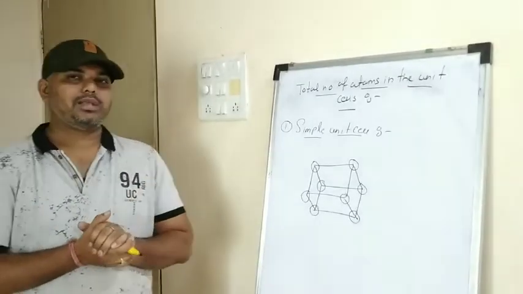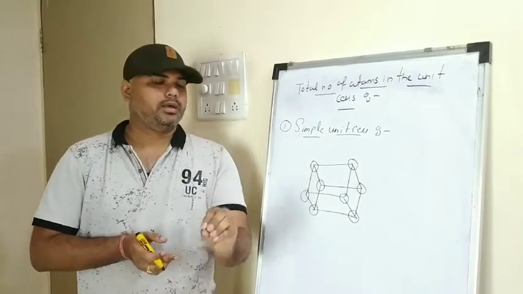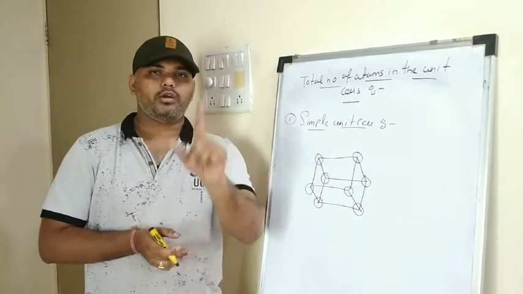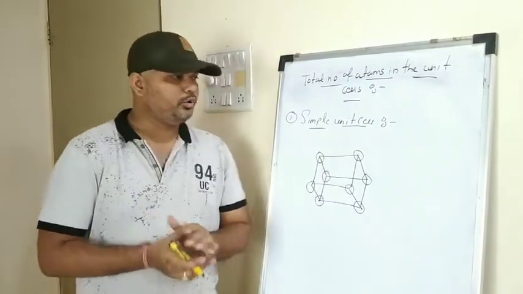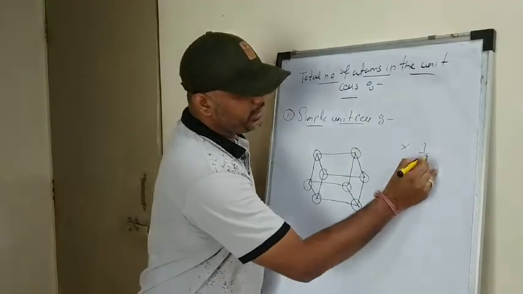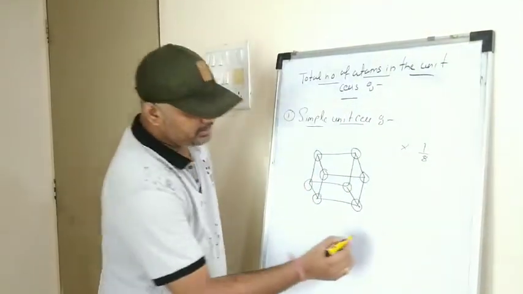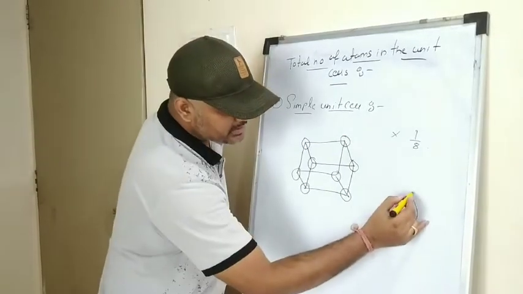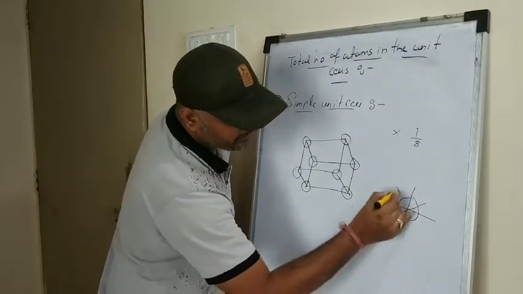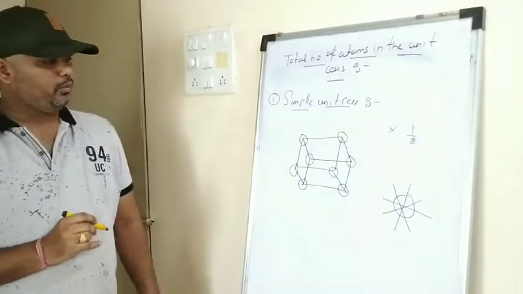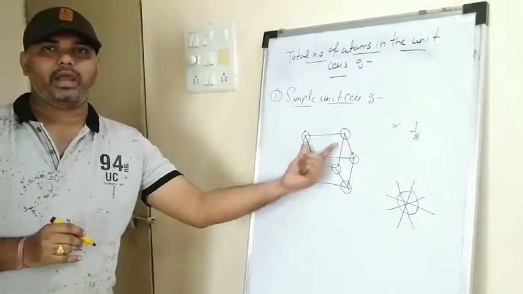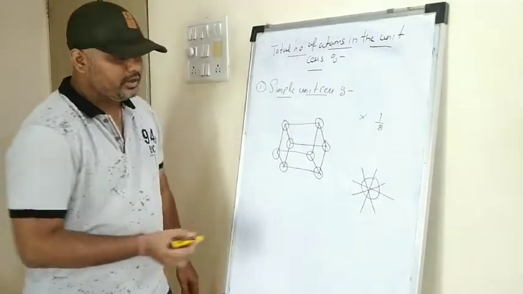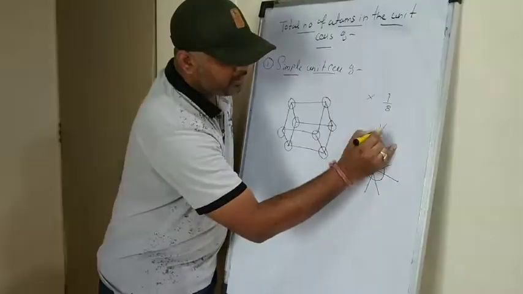Now always remember one simple rule: whenever the atom is arranged at the corner, in order to find the total number of atoms, we need to multiply by 1 by 8. Now why 1 by 8? Because let's take an example of this atom. Right? Atom is a sphere. Now this sphere is shared by 8 unit cells. Right? One particular atom is shared by 8 unit cells. That is why it becomes a 1 by 8 portion of it. So let's say that this particular part may be 1 by 8.